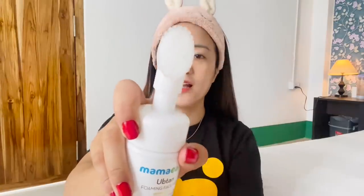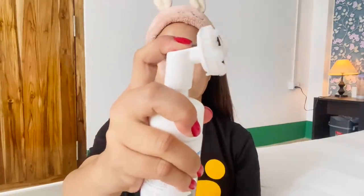Today, guys, I'm going to show you how to use this Mamaearth Ubtan foaming face wash with turmeric and saffron. It's very simple. I'm going to wash my face first. It comes with a cover like this to protect the silicone from any bacteria. I usually use a silicone brush from Miniso, but I'm really happy that it comes attached with the face wash and it's very handy. Let me show you how it looks. This is the silicone brush and you just need to pump here. That's how the foam comes out and you can apply it directly.